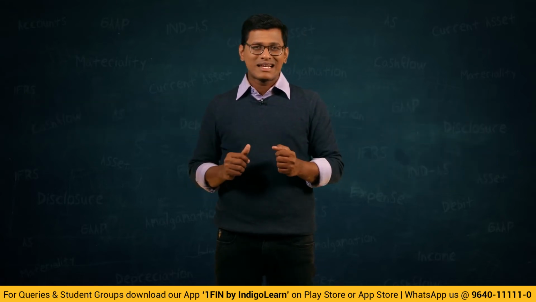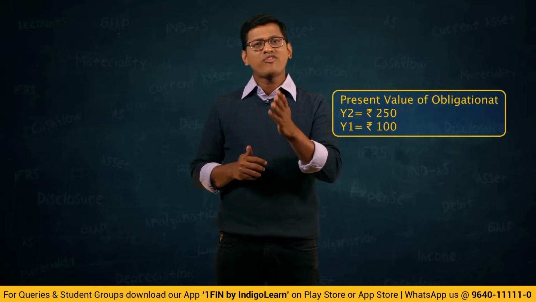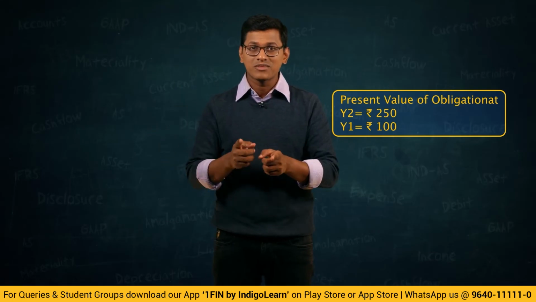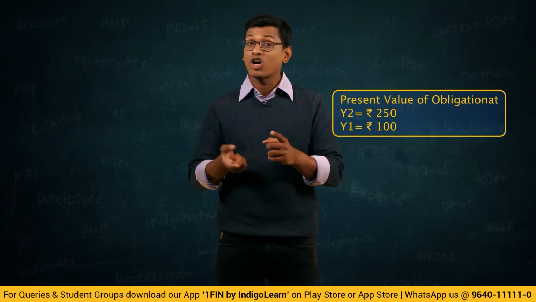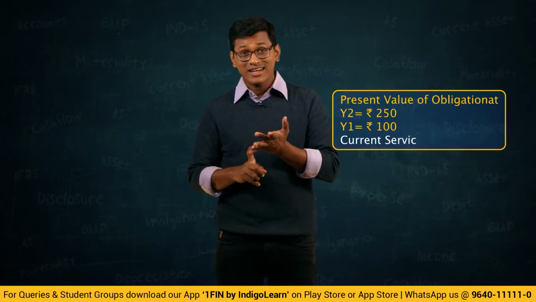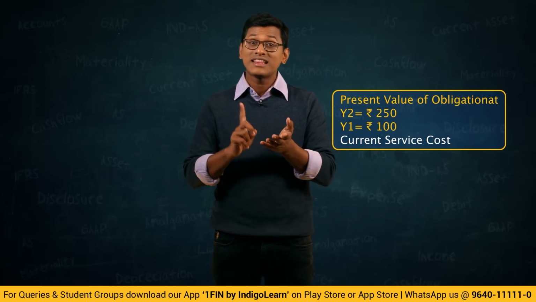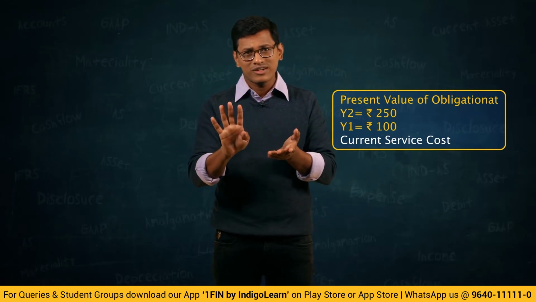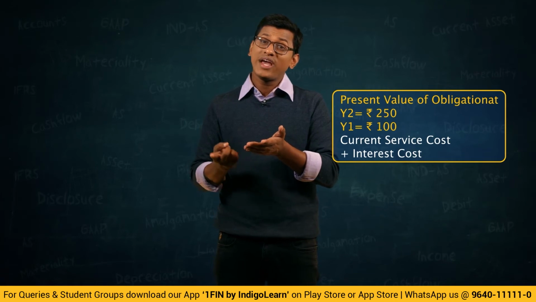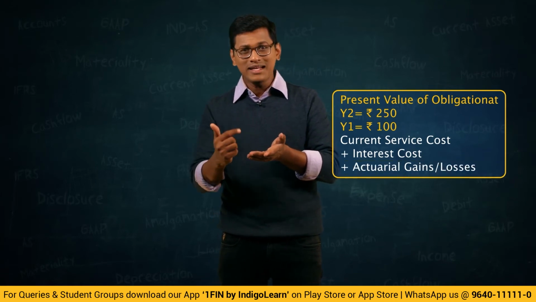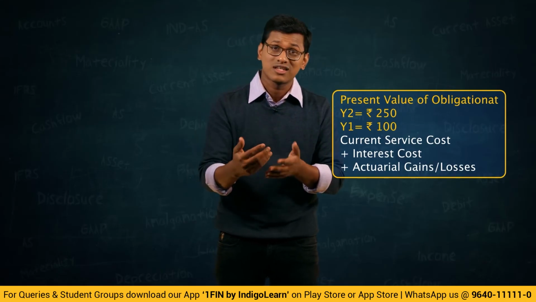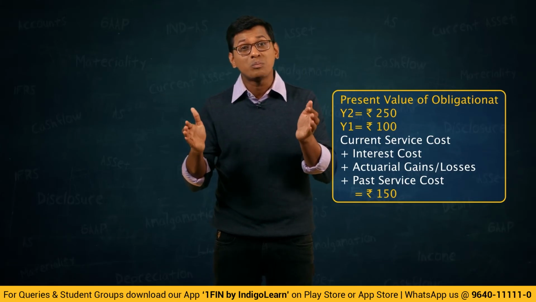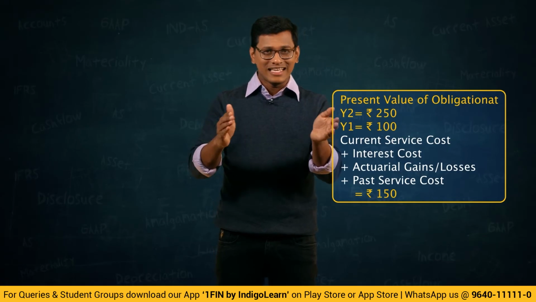Friends, if I do a calculation like this, closing present value of obligation at the end of second year is 250, that at the end of first year was 100, so the difference is 150. Think about it. Actually in that 150, what all things are there? Current service cost, right? That is the cost which got credited during this period. Then what else is there? We also have interest cost in this, right? We understood the concept of interest cost. Then actuarial gain or loss, that also would have been adjusted in this. And even past service cost, if any adjustment is there, that also goes into it. So, basically, the net impact that should go into P&L is what you are ascertaining in this discussion.